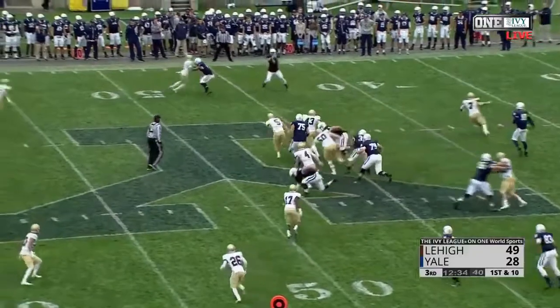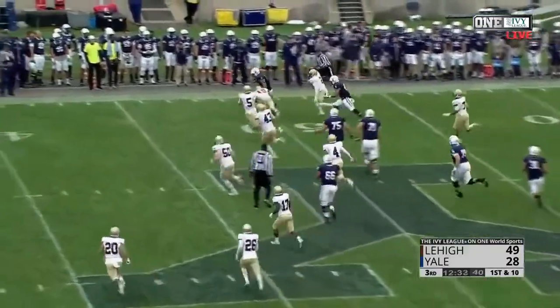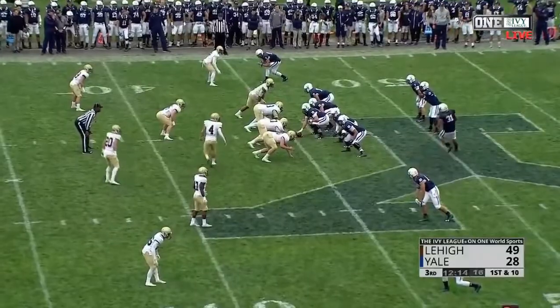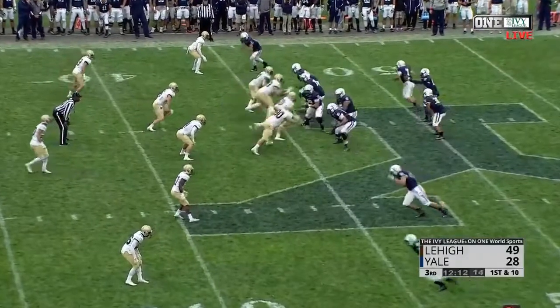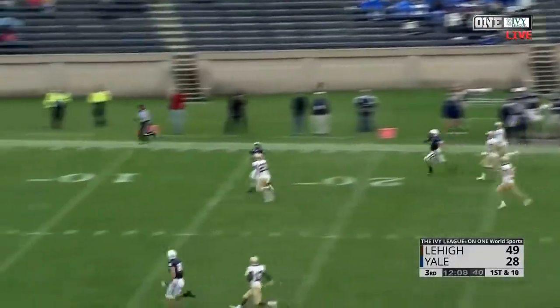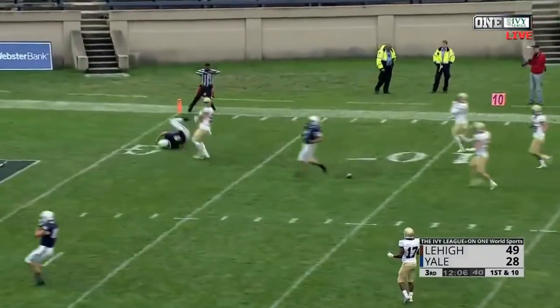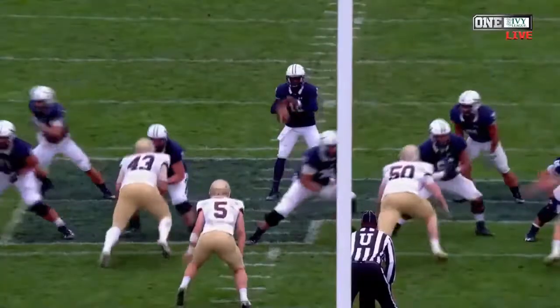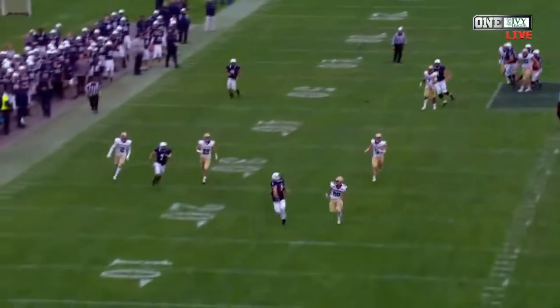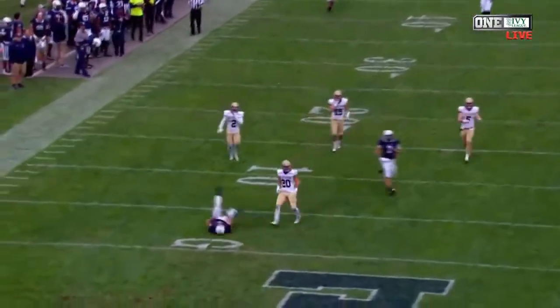Trey Moore, quick hitter to the outside. This is Michael Saragusa. His first catch of the day leads to a first down. Both running backs in on this play. Moore going deep, wants Saragusa. Incomplete. You can see right here, Trey Moore gets rid of it a split second sooner, and he's got his guy running down, and he leads him to the outside, out of bounds.